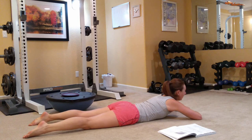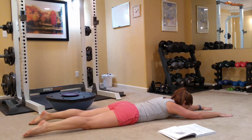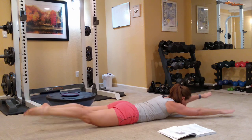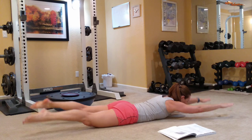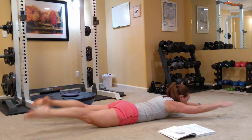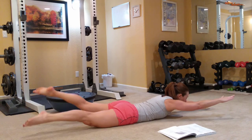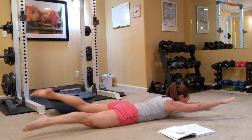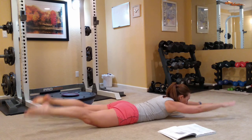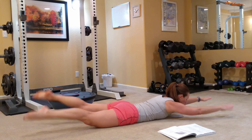What you don't want to do is tilt your head back and get that taco neck. So we're going to lift everything up and you're going to start to slowly paddle opposite hand and leg. And then you can go a little faster and then you can quicken it. Quick, quick, quick. 20 count. 19, 18, 17, 16, 15, 14, 13, 12, 11, 10, 9, 8, 7, 6, 5, 4, 3, 2, and go.